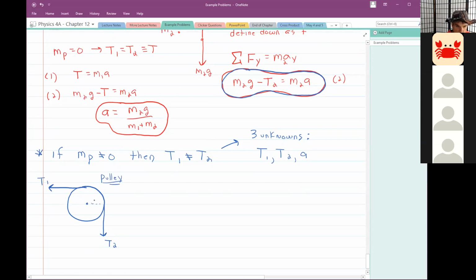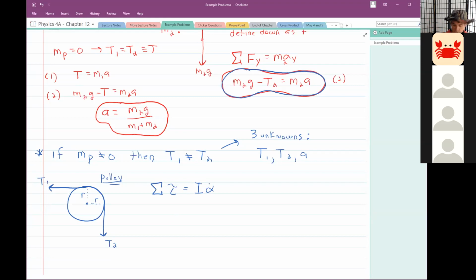Each one of these forces is acting a distance of r away, where r is the radius of the pulley. And so our equation is the sum of the torques equals I alpha. Now here's one thing I want to caution you on, and I don't want to go into it in great detail, but just like it's beneficial to define positive in the direction of the linear acceleration, I would also define positive for angular quantities in the direction of the angular acceleration.